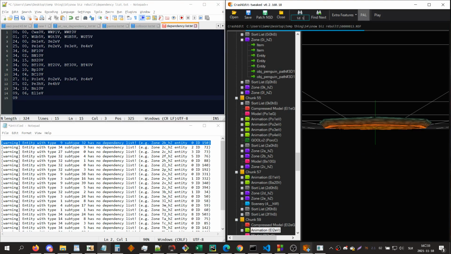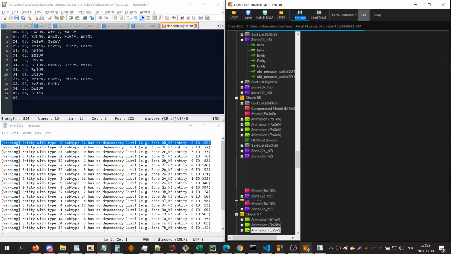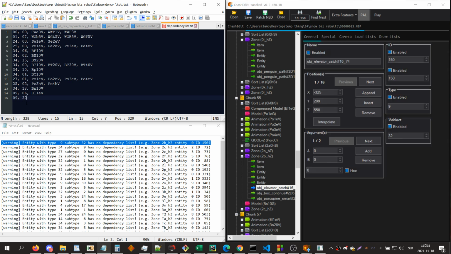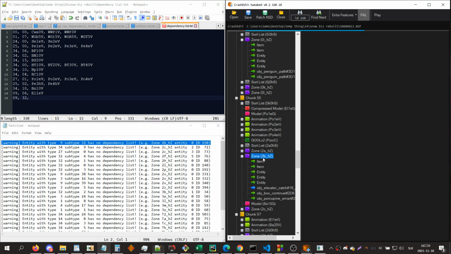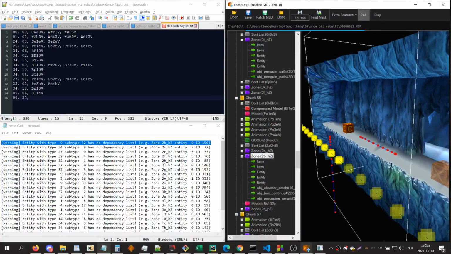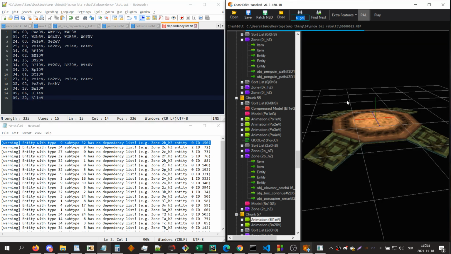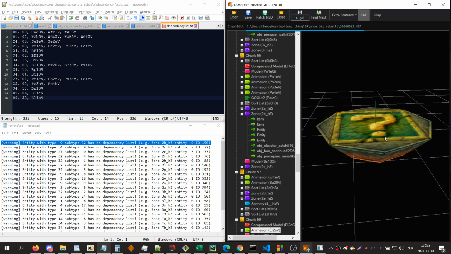If you go to ID 150, you'll see it's the catch in here. So it uses L1EV, but also there's bonus catch.